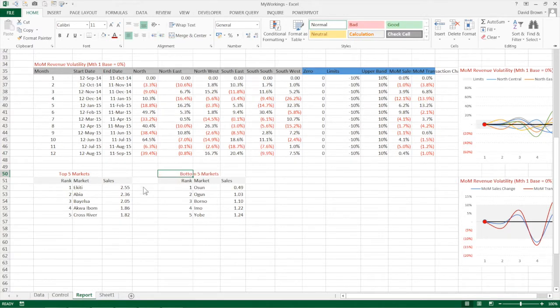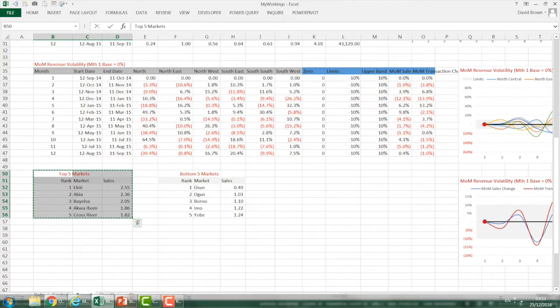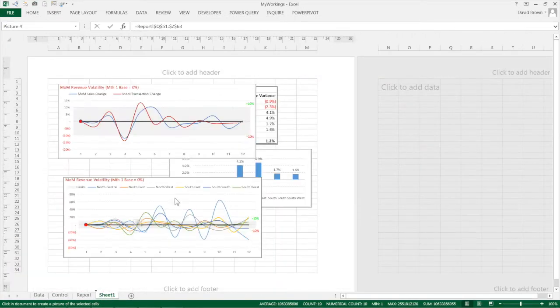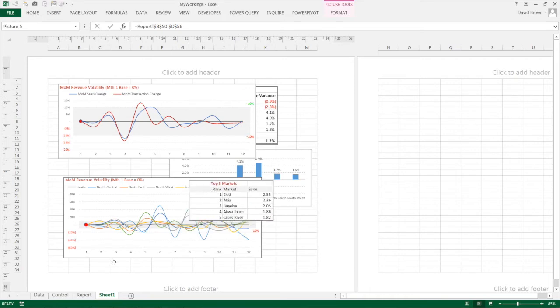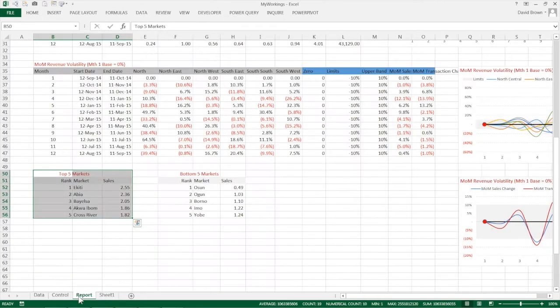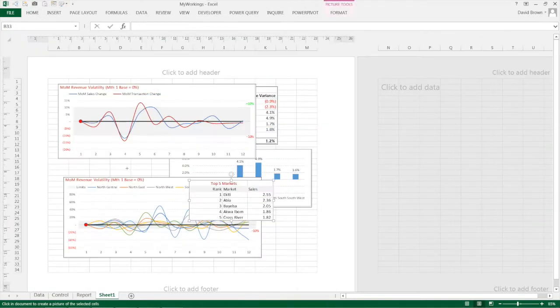Tab, and then I'll take a picture of this. Click, and I'll take another picture of this one. Click.